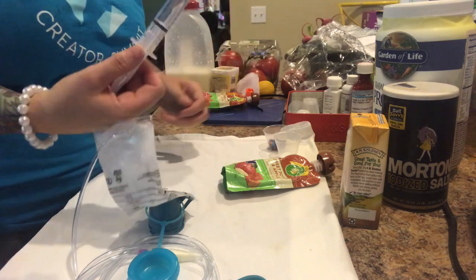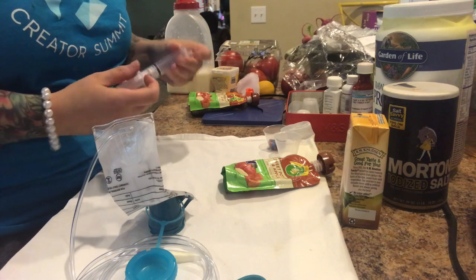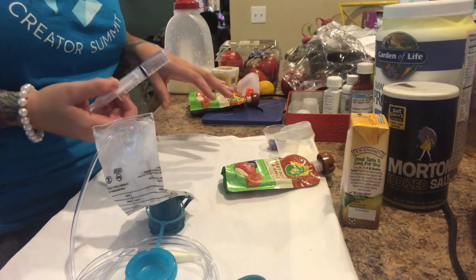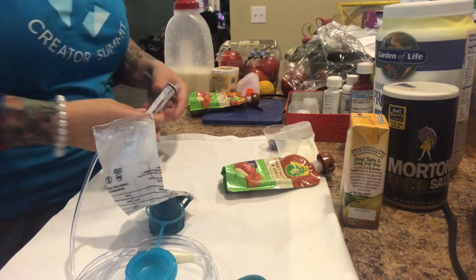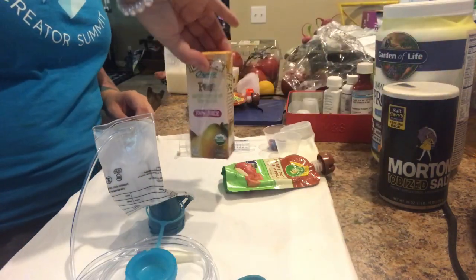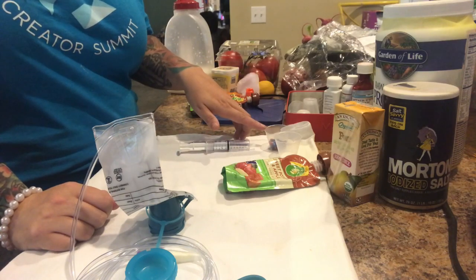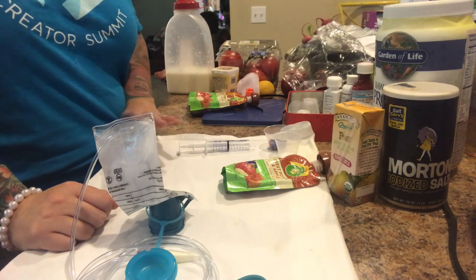This is a syringe of air. Basically what you do is — I'll show you before I go to feed him — you take a stethoscope and put it on the belly, then you put this in the NG tube to make sure the tube is actually in the stomach and not in the lungs. It's a safety precaution. I also give him a little bit of pear juice just to help everything move through his system. The applesauce and the medication he takes orally with one ounce of formula, but otherwise everything goes into the NG tube.